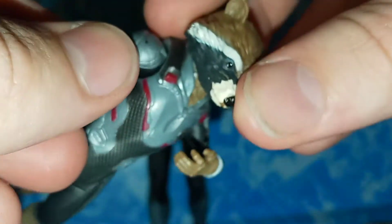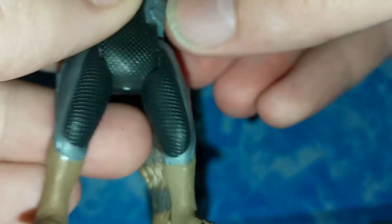In terms of articulation, he's got a 360 at the head, but it's a little stiff. 360 of the arms, swing out at the shoulder. I don't think this shoulder. Actually, this one does. It's just kind of hard to do. And then the legs forwards and backwards. But again, a little stiff, and the tail rotates. But he also has wrist articulation, and the reason they did this is so he can hold the gun better, as opposed to the last release where his hands couldn't really hold the gun at all.